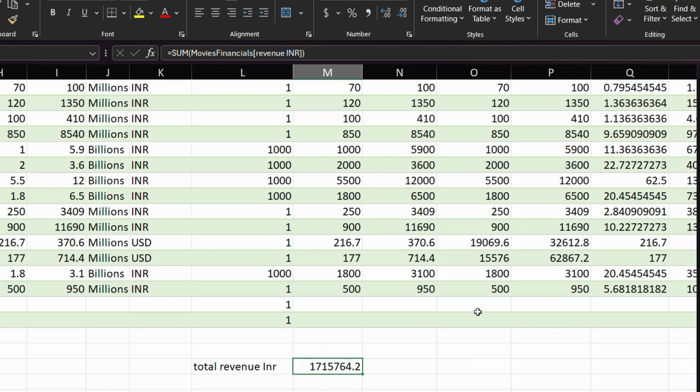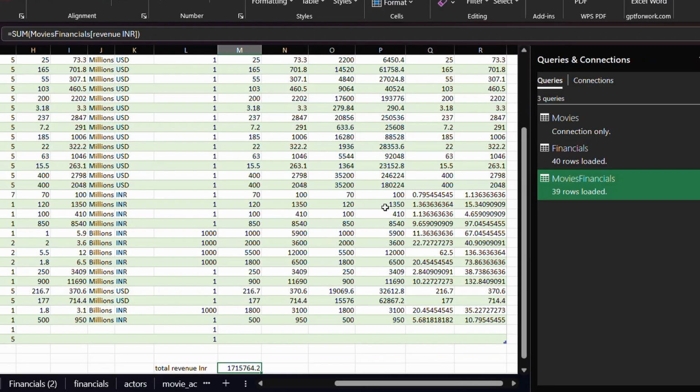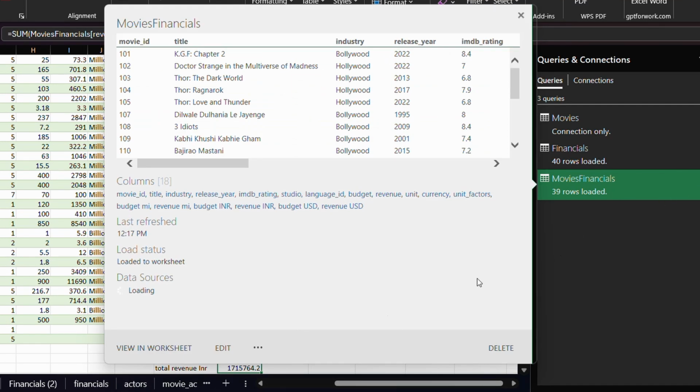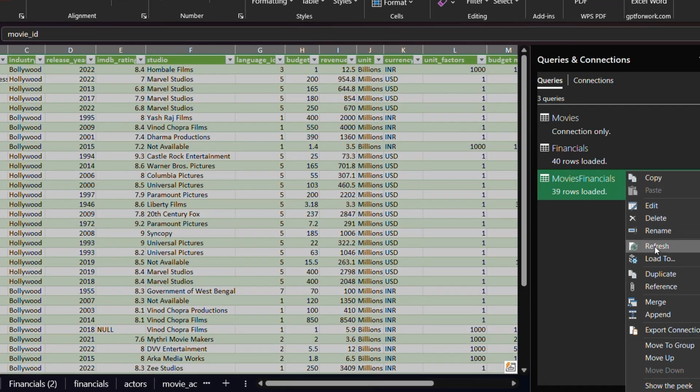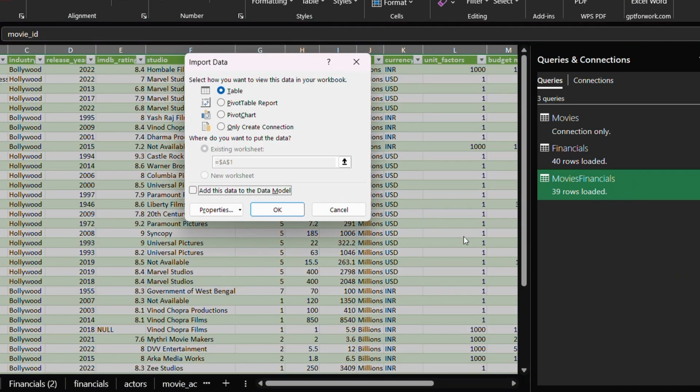It is easy, but there is another feature that you have in Excel that is called the pivot table. So we are going to look at it a little bit briefly here. For that, if you want to open that, click here and you can say edit. You go to the previous worksheet. If you right click here, there is load to options. Now look at here. There is the pivot chart, pivot table report, these things here, right? So you can go to the pivot table report and new worksheet.